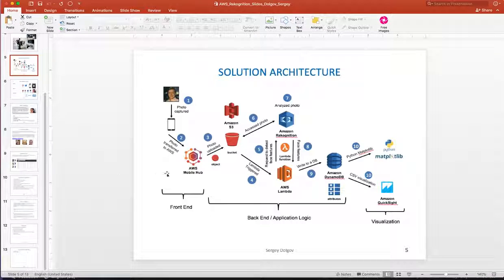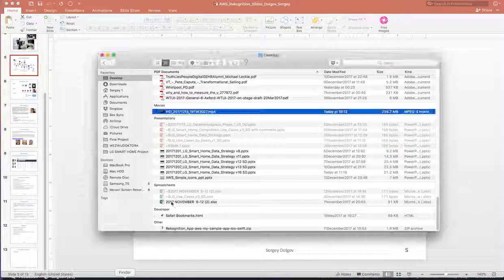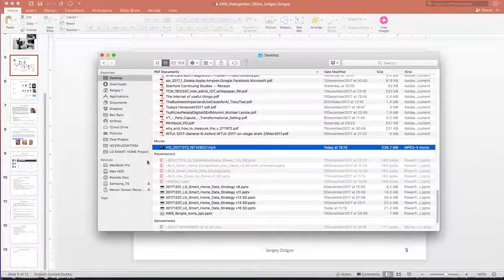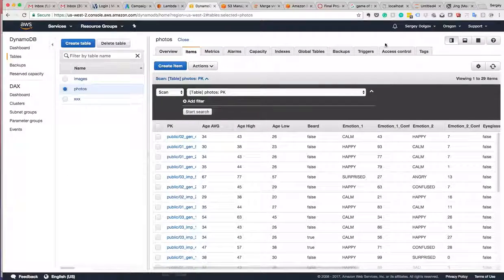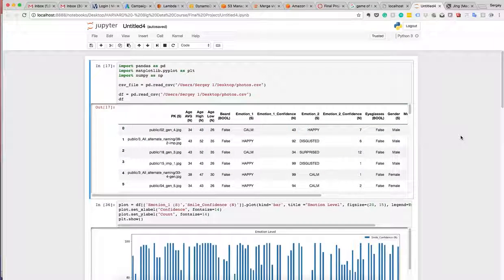Once you've done that, you can analyze the data in QuickSight or Matplotlib. I can show some examples. For example, I analyzed this similar file. First of all, I can download a CSV from DynamoDB to analyze it.